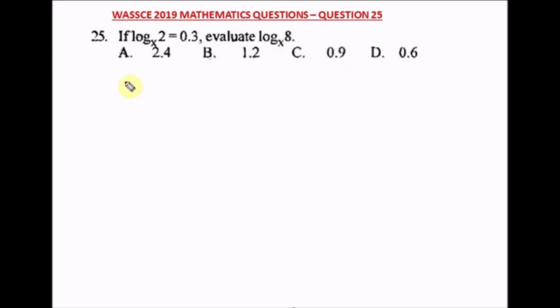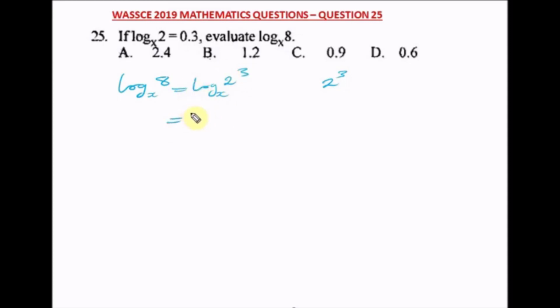Okay, this is quite easy and simple. So we have to evaluate log 8 base x. From here, we can simplify this. 8 can be likened to 2 raised to power 3. So we have here a log with base x and we have 2 raised to power of 3. We take this 3 to this side.